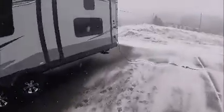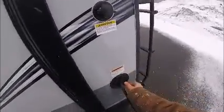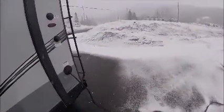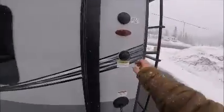Now at the back of the unit, you have your power cord. The power cord itself just pulls in and pushes back from the trailer. Now there's approximately 20 feet of cord. On top of that, you have your black tank flusher hookup.